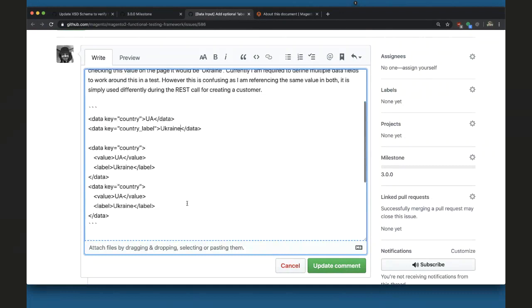But I don't see a problem with that other than, like you said, one could be defined at the top of the data entity, the other could be defined at the bottom. You could change one without realizing you need to change the other. I totally get that. I create a merge file where I replace country label, but I get that. So there are a lot of cases, and we have this issue right now.